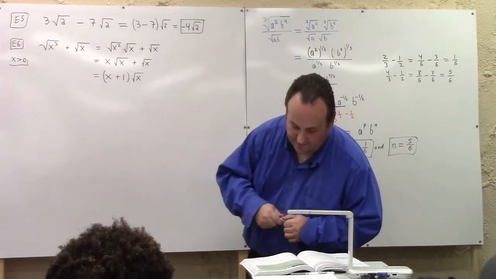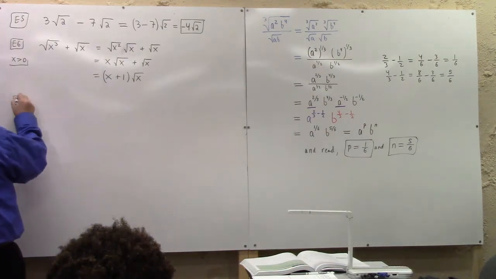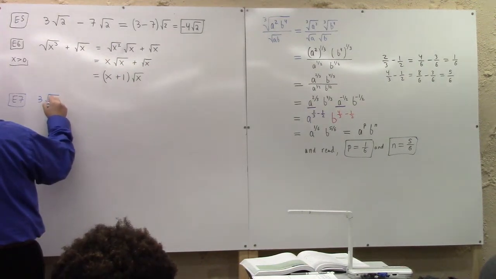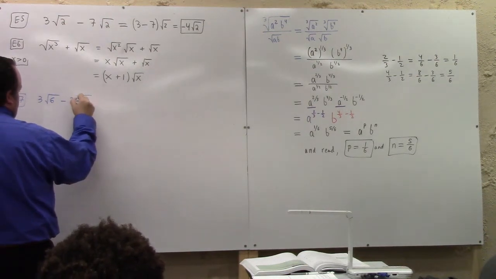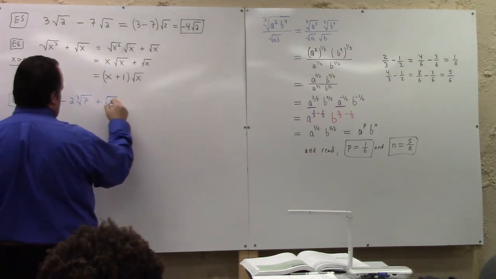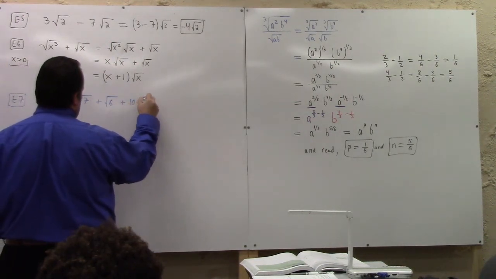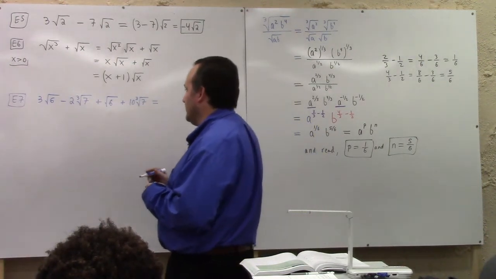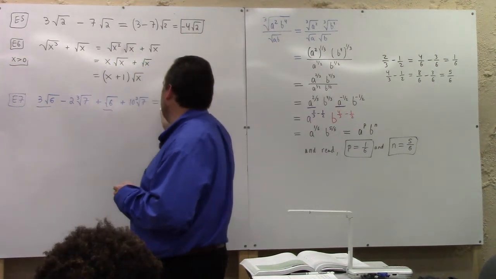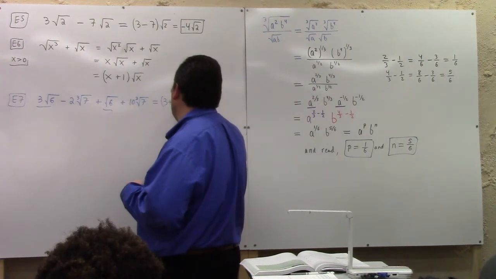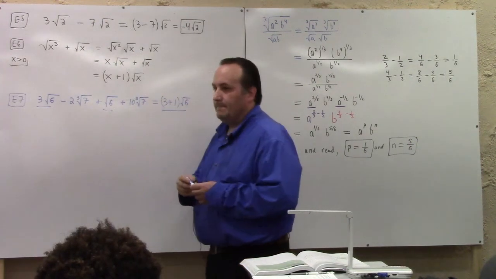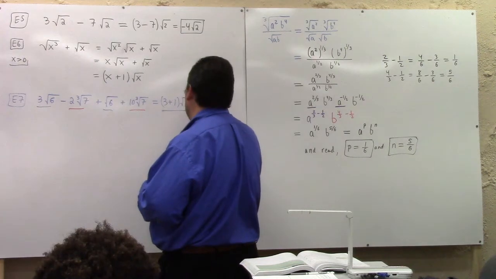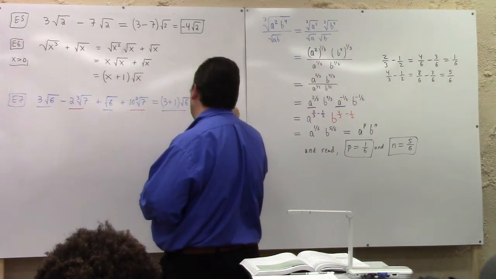Here's one with two different kinds of radicals, so you can see what's going on. Example 7, you might have 3 times the square root of 6 minus 2 times the cube root of 7 plus the square root of 6 plus 10 cube root of 7. If you've got something like this, you can only add the like terms. This term and that term go together. We get 3 plus 1, square root of 6 from those. And the other terms go together, so we've got 10 minus 2 cube root of 7.